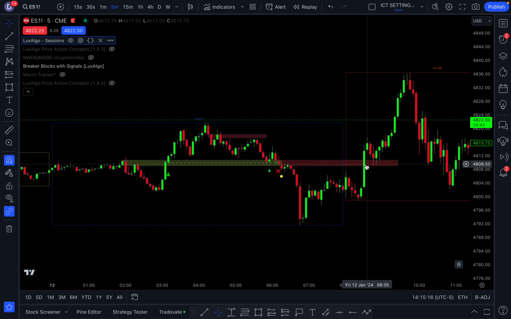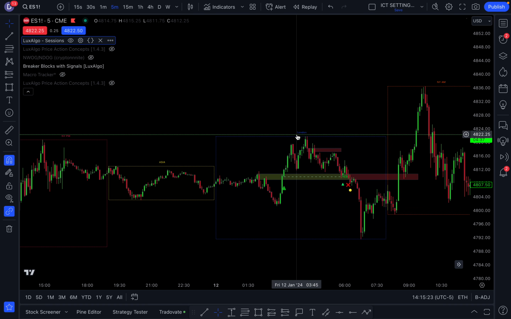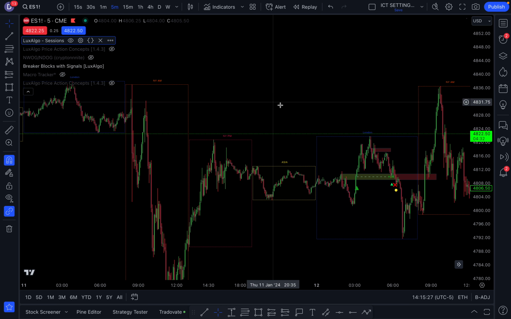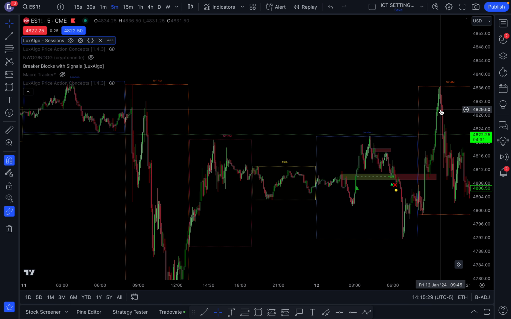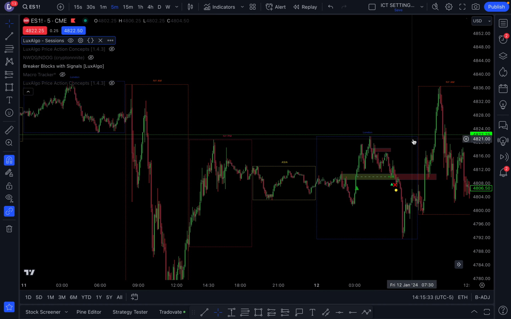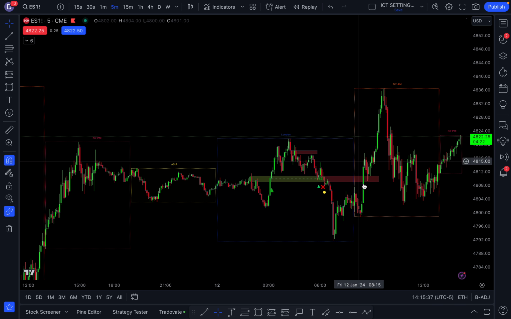Then used the drop. So at 8:30 it dropped. I just entered on the retracement to this unicorn, and then I targeted the London high as well as this high. I had a partial to this one, but I got stopped out in profit after I took the majority of my trade off. So it went up to 2.7k, so I lost about 400. It's fine, it's more expected, but basically that is exactly how I did it.